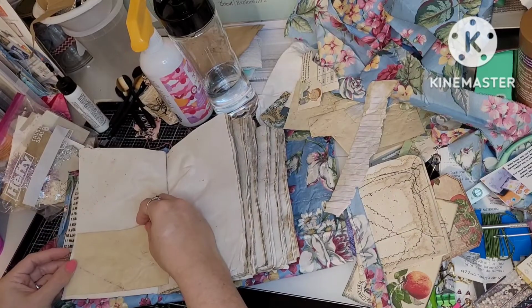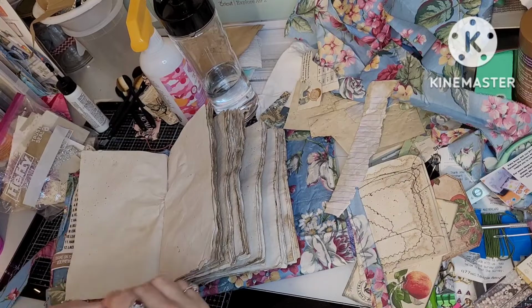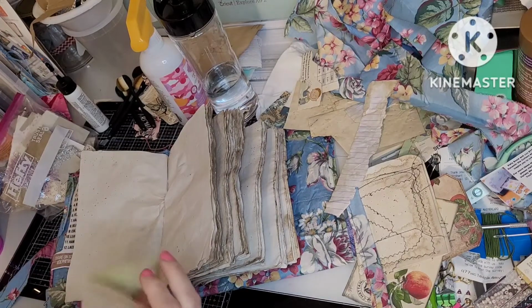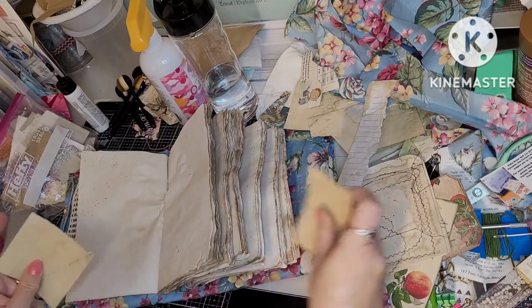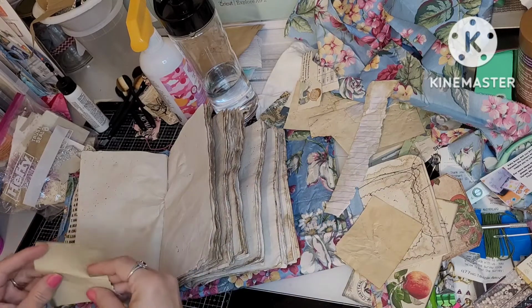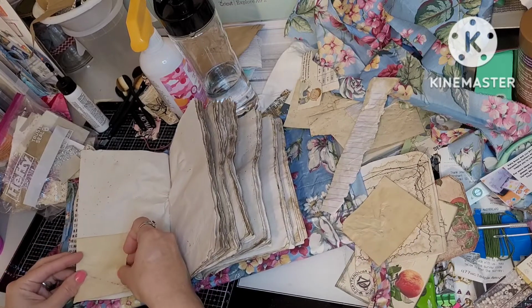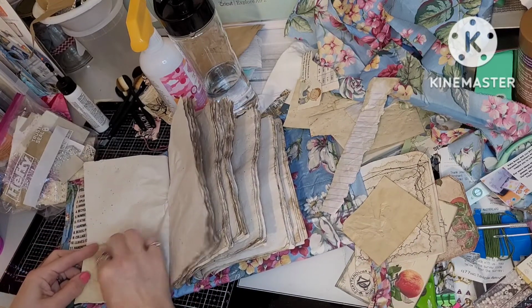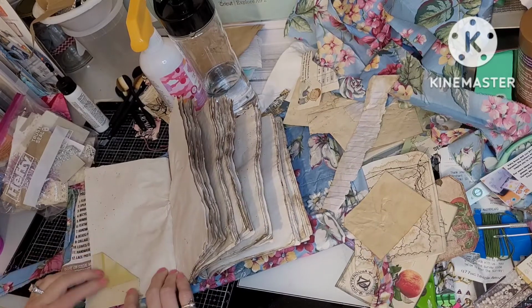I'm not going to decorate things up too much right now. But we are going to just take a minute and glue a tuck spot here and a tuck spot there. And I like this because it's colored on that side.